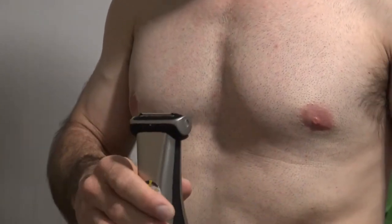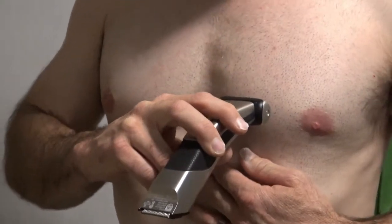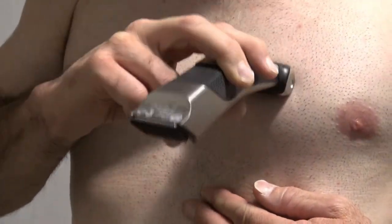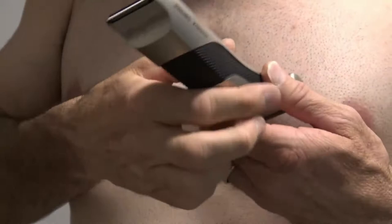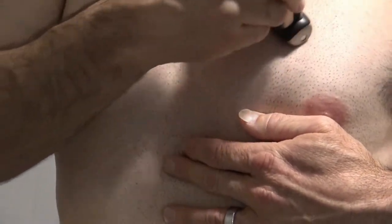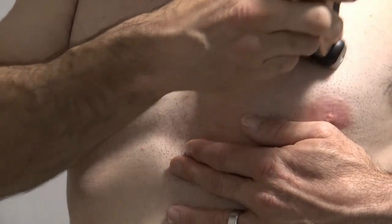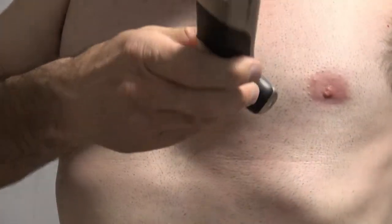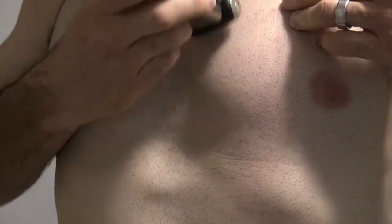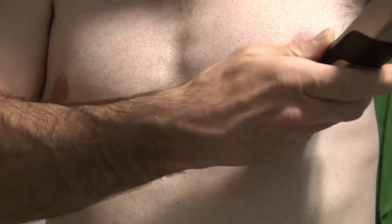This is where I used the foil razor to finish the shaving job on my chest and belly. This is the part that actually shaves really close to the skin. If you shave large parts of your body, the Philips 7000 body groomer is definitely worth the investment because you can just flip around and use the other end. It even has two separate power buttons for each end.